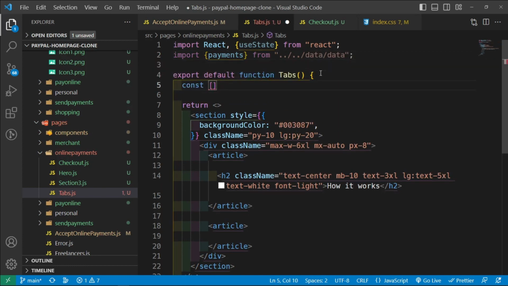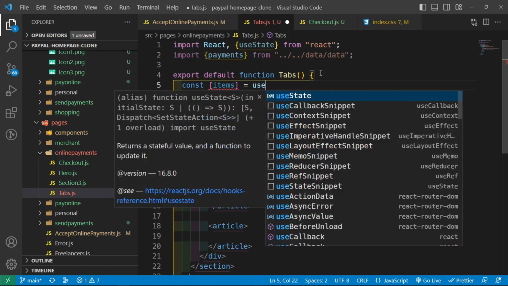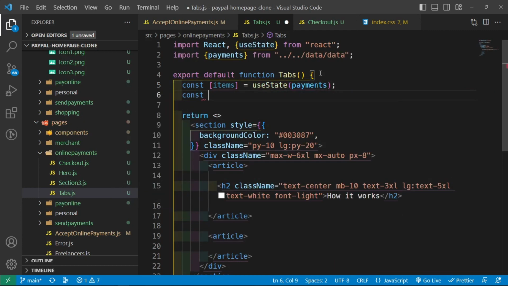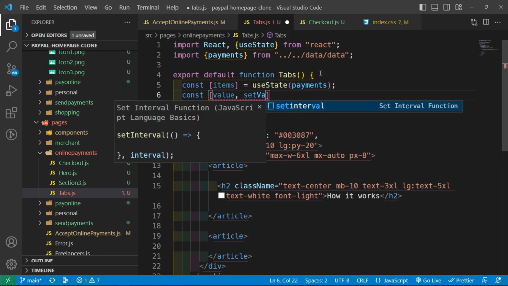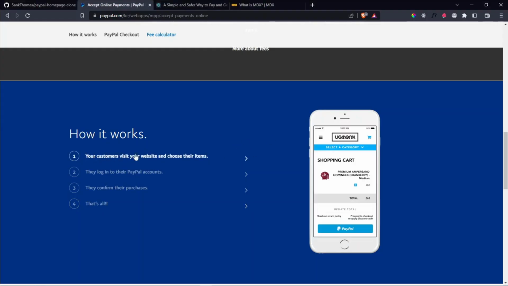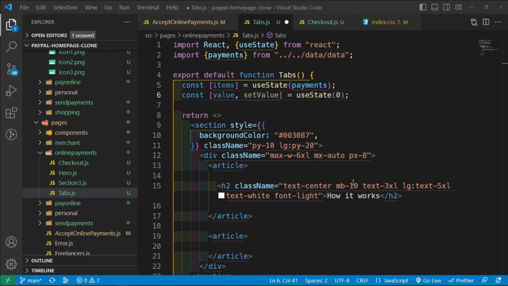So we're going to say const items, this is equal to useState, and by default I want to pass in the data that I've just created that is called items. And then I also want to create another state value that is called value and setValue, and then this is equal to useState. By default it's going to be 0, meaning it's going to be the first item, meaning only this first one is going to show, as well as this one.